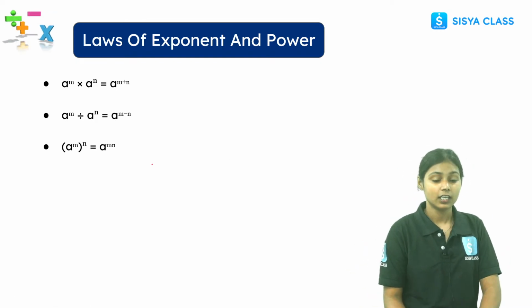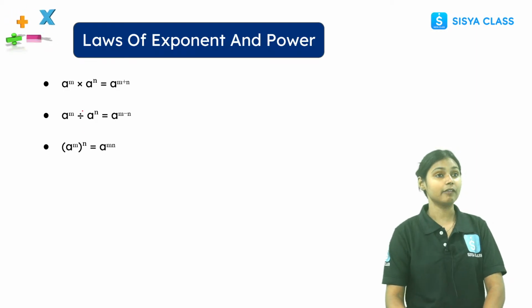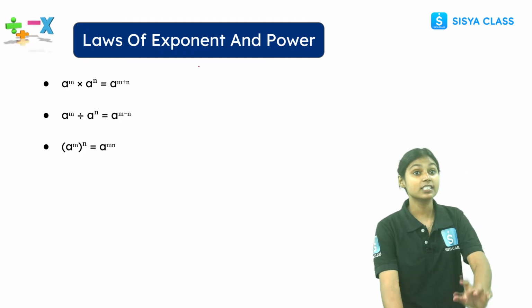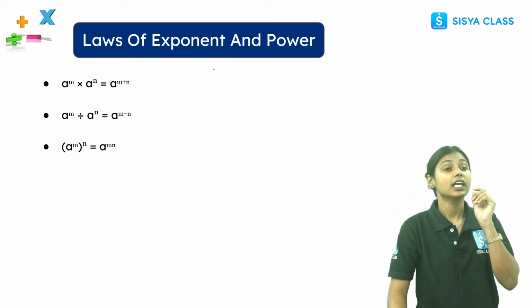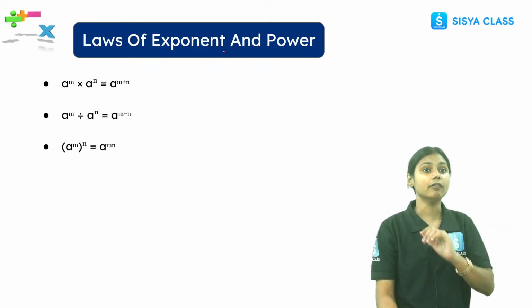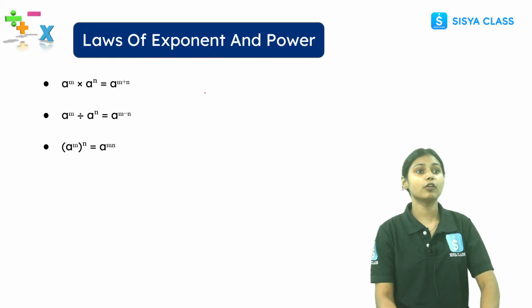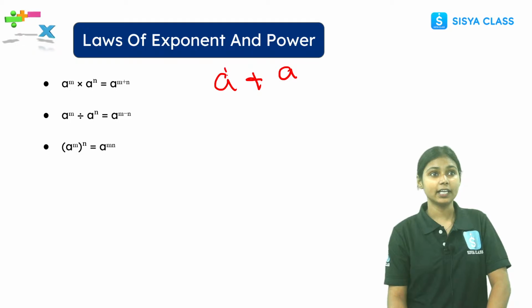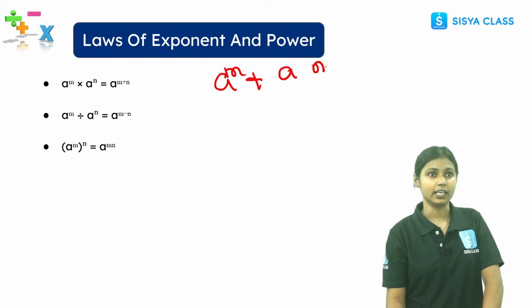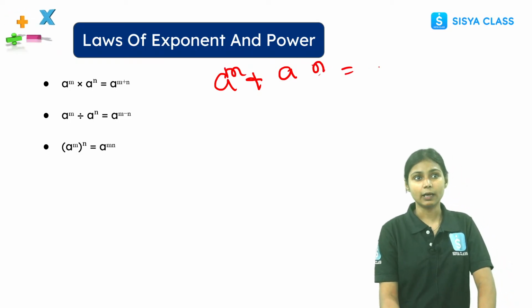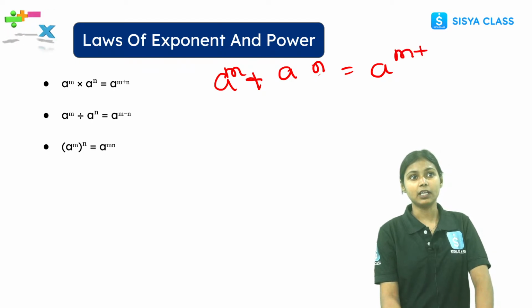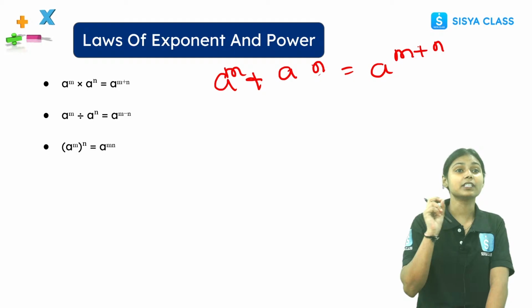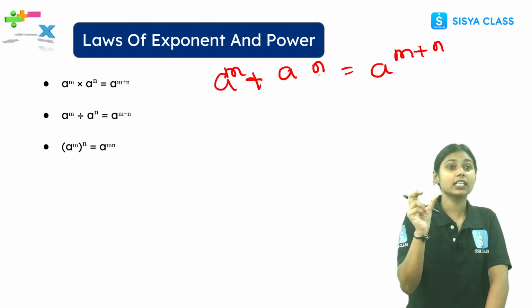So what is the laws of power and exponent? So the first thing is, whenever we multiply a same number, a same variable, in that scenario what happens is that their power got add up. So for example, let's suppose, a to the power m into a to the power n, whatever the number can be. So what happened in this case? a to the power m plus n. In this case what we are going to do is basically we are just going to add the power.